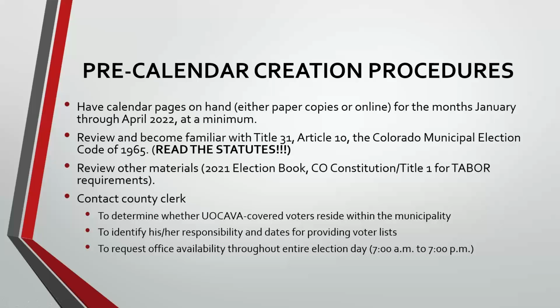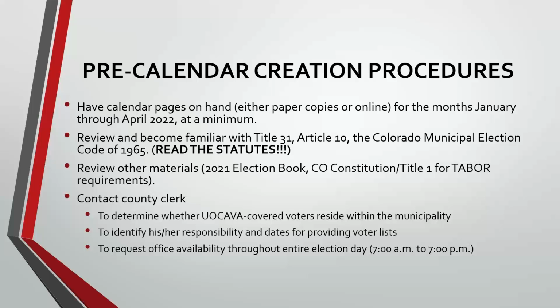Okay, so the first thing I want to do is to get you prepared for creating your calendar. So here's what I suggest. You want to get calendar pages on hand, either paper copies or online. I'm old school. I use paper whenever I can. And so what I would do is I would get one piece of paper for each of the months from January through April at a minimum, and I would use that to identify the important dates, and I'd have that available at all times.